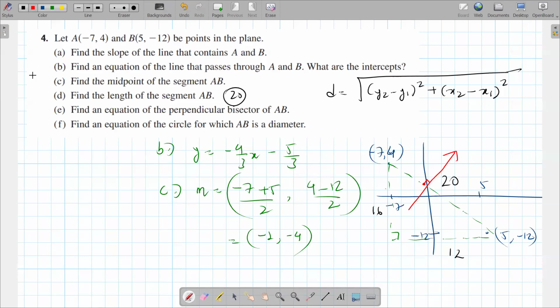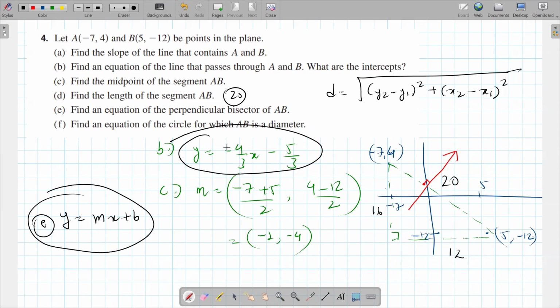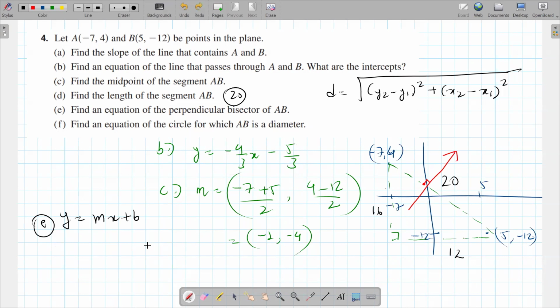So for the perpendicular bisector, again, it's a straight line. It's easier than you think. It's going to be in this form, y equals mx plus b. We know that this line is perpendicular to this line. This line has a slope of -4/3. What's going to be our new slope? -3/4. So it's the negative reciprocal, right? So it'll become positive. So it's 3/4, okay, like this. So y equals 3/4x plus b.